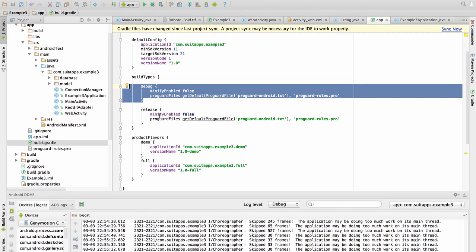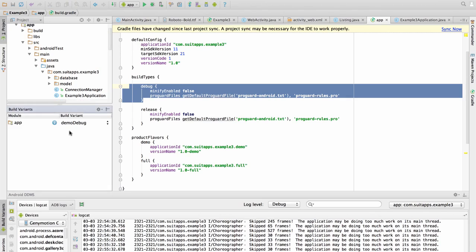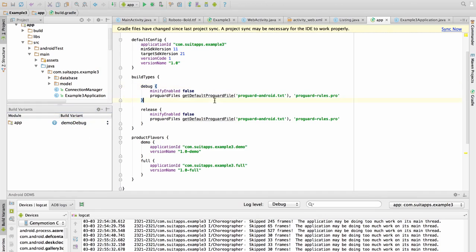Where can I see these build variants? So I click here at the left and under build variants, and for my application I can see all the build variants that I have. So as I said before, 2 for demo and 2 for the complete version of our app. Okay, so you know that debug is when we are creating our application, when we want it to be debuggable, and release is what we do when we want to export and sign our application to go to the Play Store.